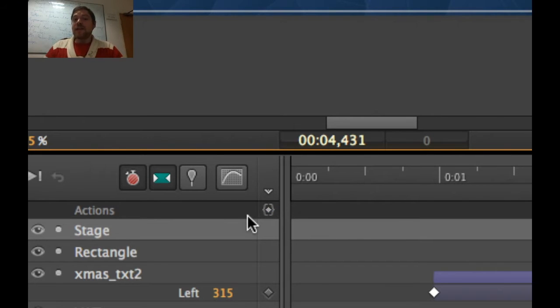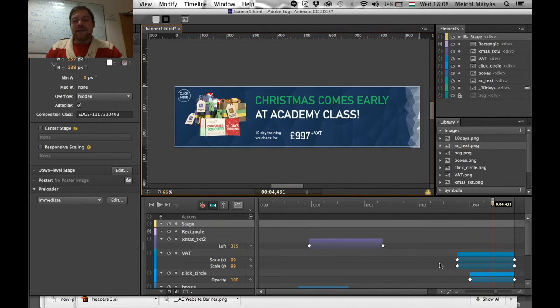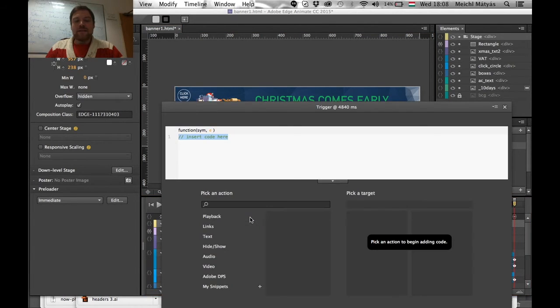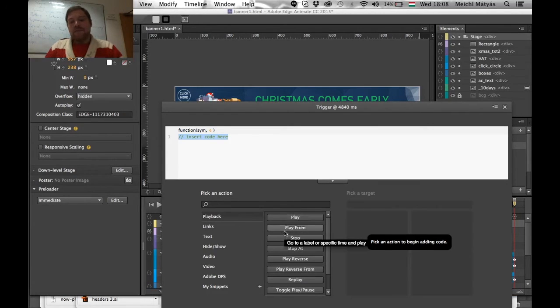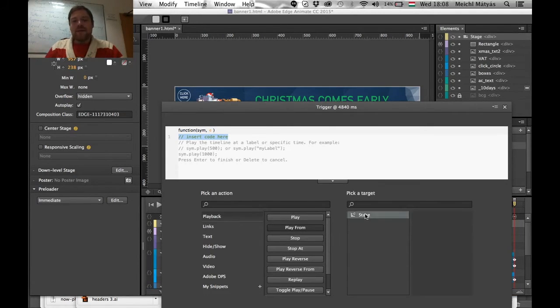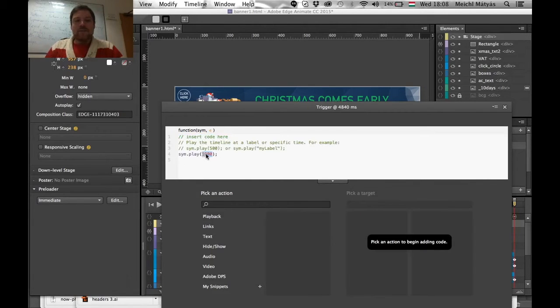If you want to loop the entire animation, it's fairly simple to do because all you need is a trigger at the end of the timeline, right? And the trigger says playback, play from the stage, press enter, and I want that to play from the first frame. So I change sym.play(1), which is the first frame.